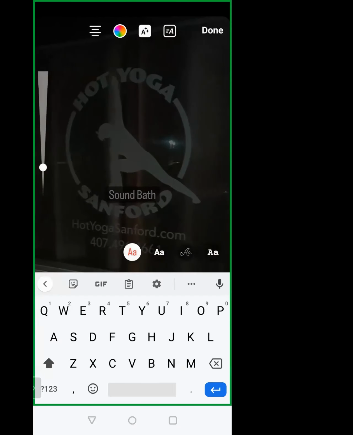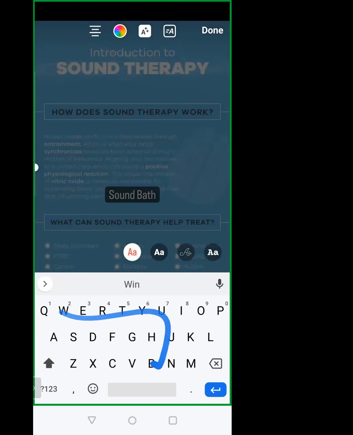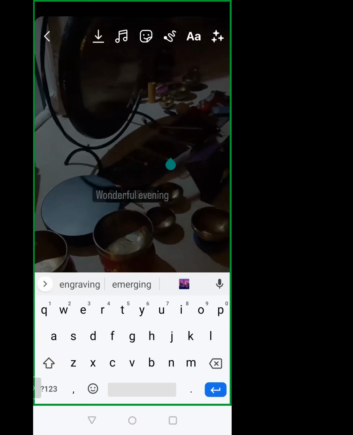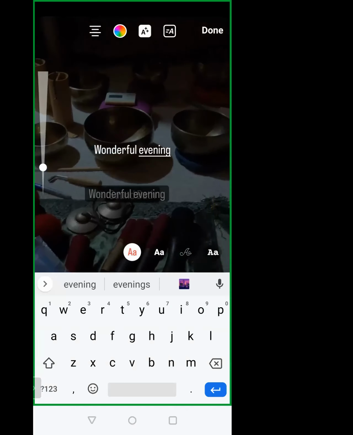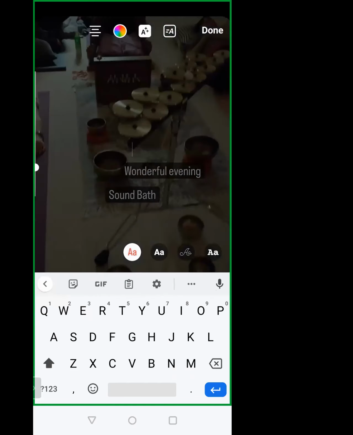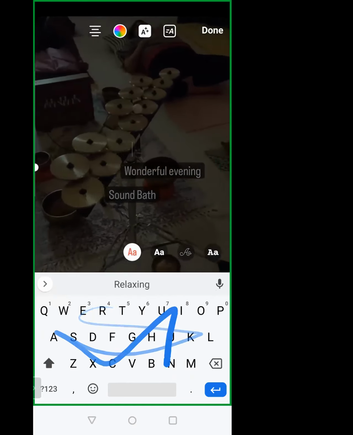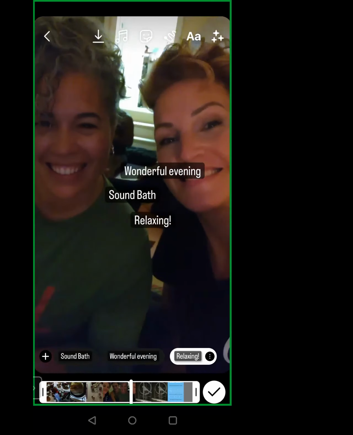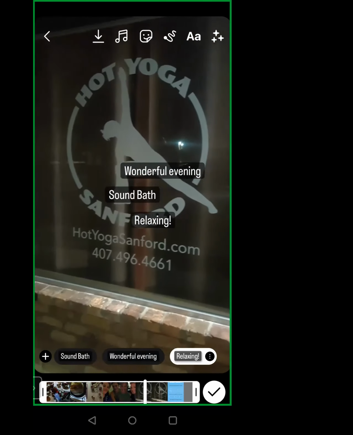Now I'm going to add another one that says wonderful evening. Done. Now I've got these two here. And then I'm going to add another one that says relaxing.